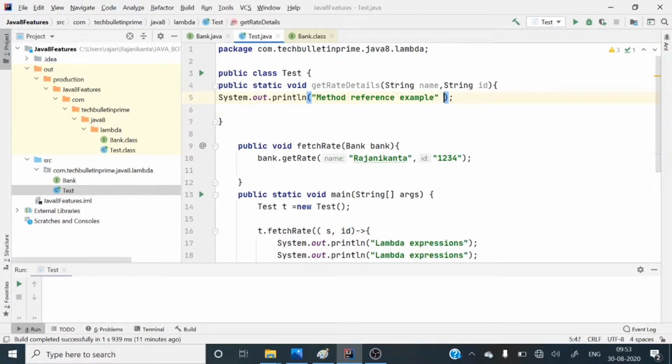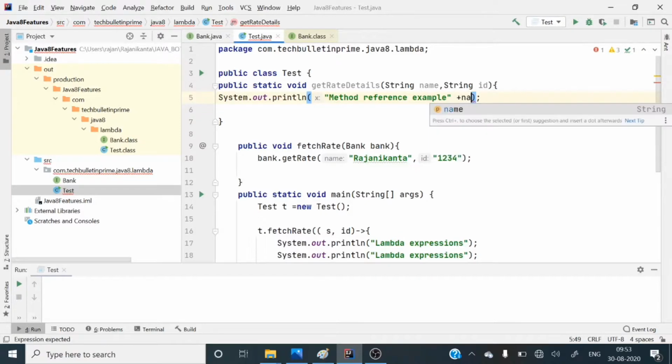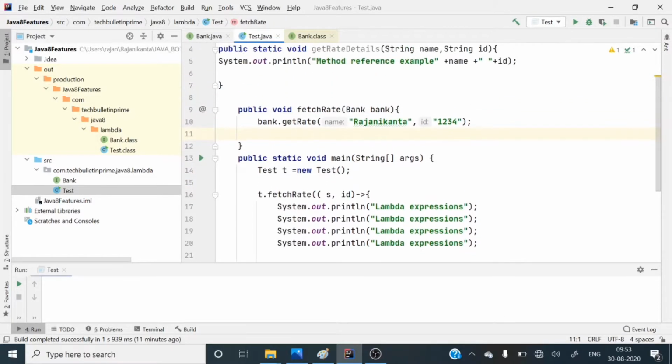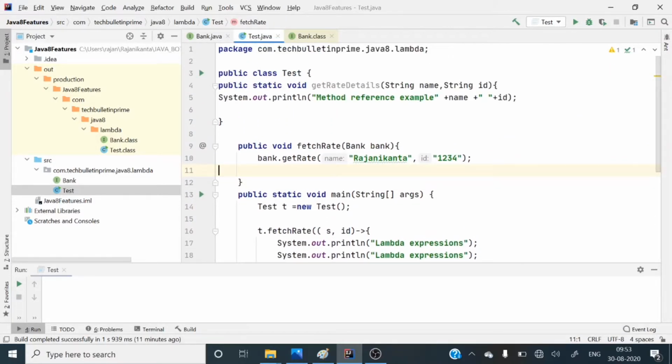Also let me print this name plus id. Okay, let me print that one. So how can we replace it? This is a simple static method, right?